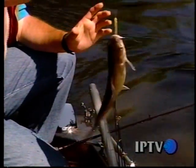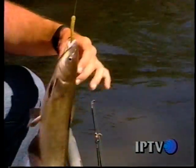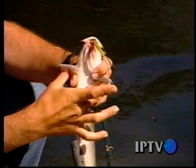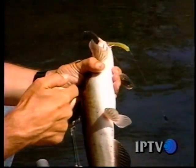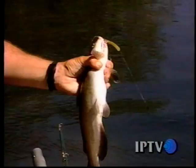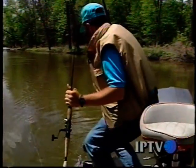Now, one thing you want to remember when you're going to be taking these off is how to get a hold of them. You don't want to just grab a hold of them. You could end up with a horn right in your hand. So you want to slide your hand up on them like this, just so that your finger and your thumb are right between these two fins here. You notice the back one is hitting right below here. I don't want that stuck into here, because that's how you get stung. So you want to hold them just like that, get a good grip on them, and you'll be just fine. There we go.